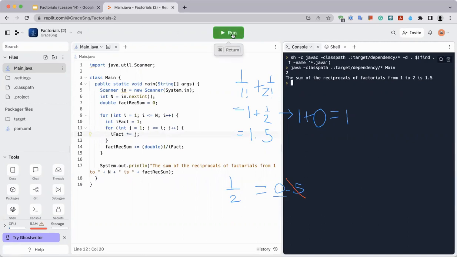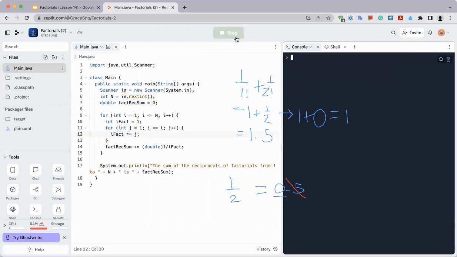Now let's try another example. Let's say I'm calculating with 4.